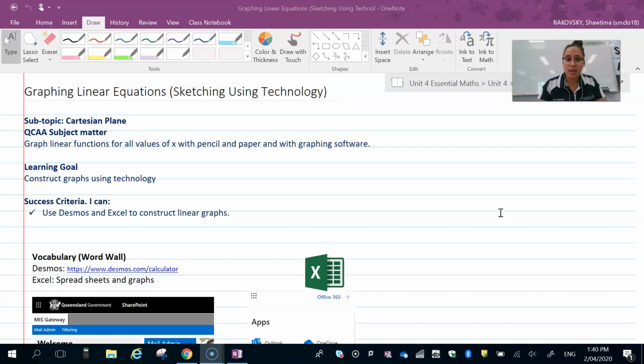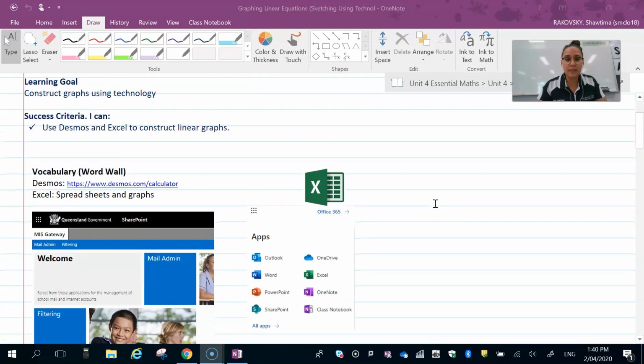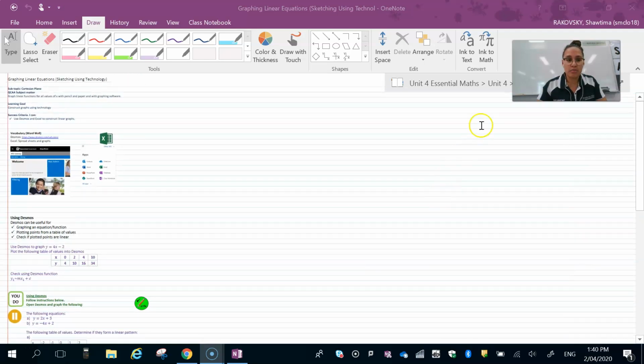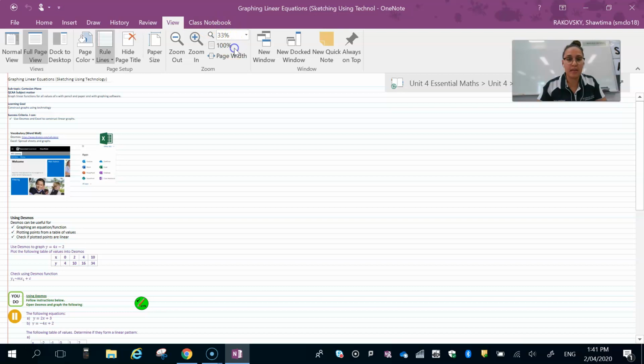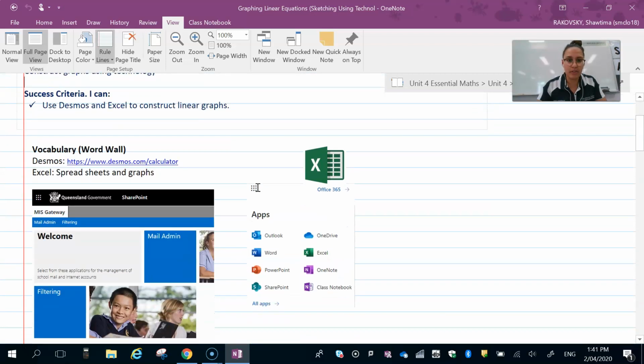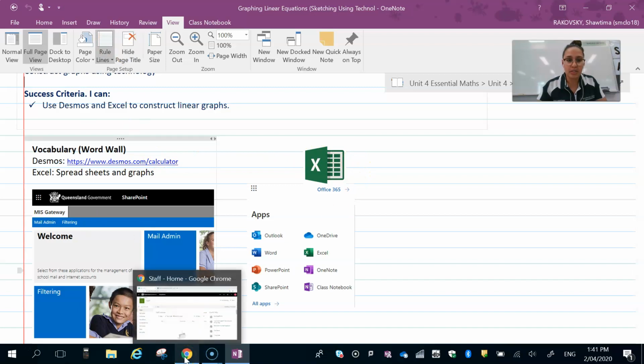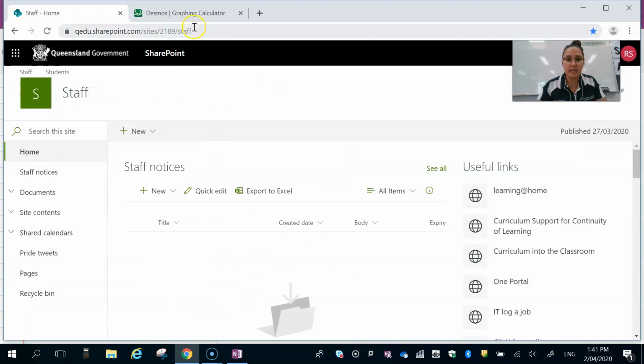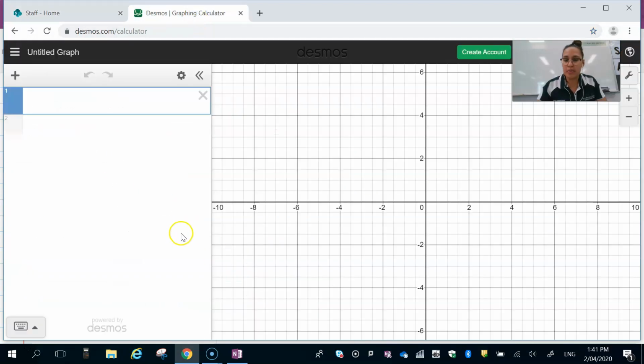So you're going to have to open up either Desmos. How we can do that is open it up in your browser. It also has an app for your smartphones, so just look up Desmos and you should be able to find it. The application looks like this, so it'll open up something like that.